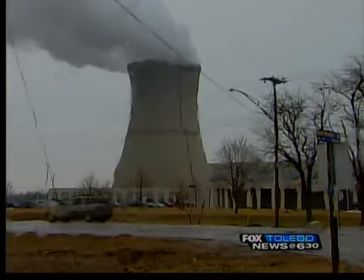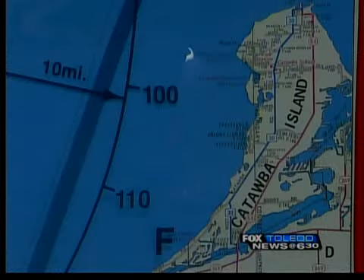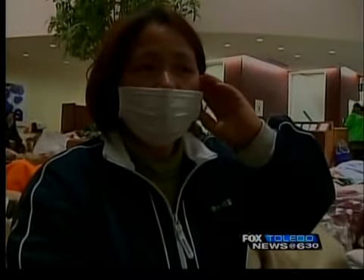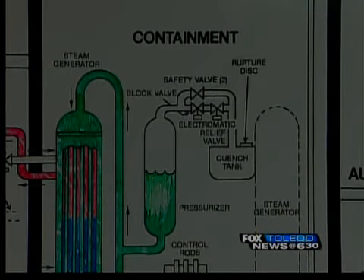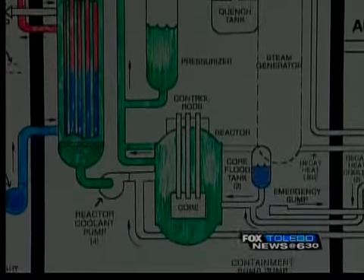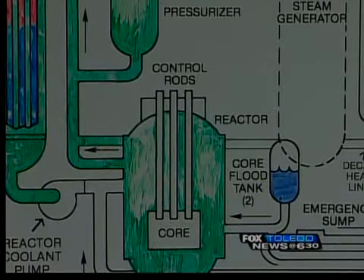For example, there's a 10-mile evacuation zone around the Davis-Besse nuclear power station, stretching from eastern Lucas County to Catawba Island. But Japanese residents in a zone twice that size are being told to stay indoors and close themselves off from the outside world — a term known as sheltering in place. That's because it's been four days since the earthquake and tsunami, and it's too late to get people out safely.